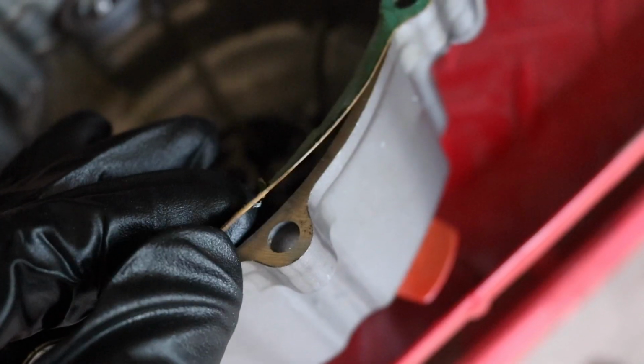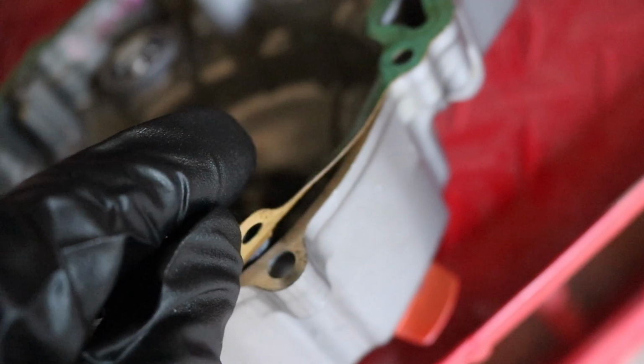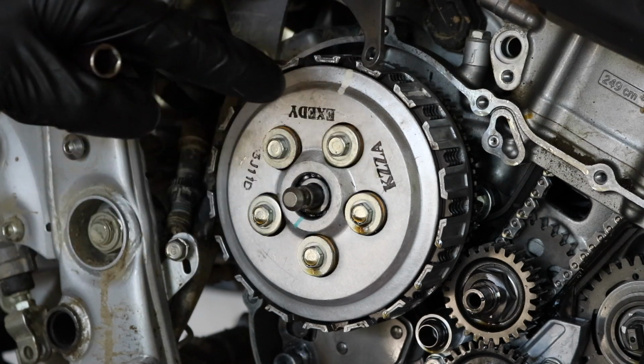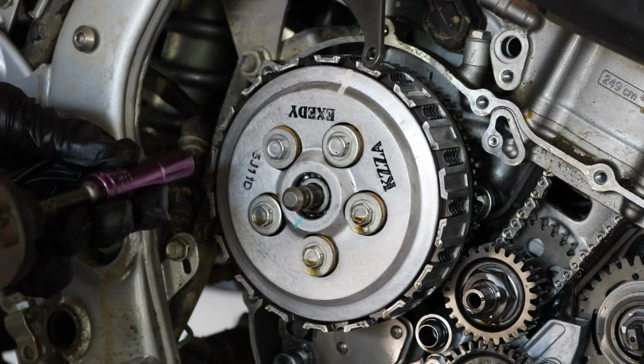So the gasket honestly wasn't too bad. There's a rip there. I probably just could have got away with putting some gasket maker on the bad parts and used it, but you know what, better safe than sorry. All right, up next, we're gonna take these bolts off, which hold down the clutch springs. I'm gonna use an impact again. They're already loose, so just do this at your own risk.